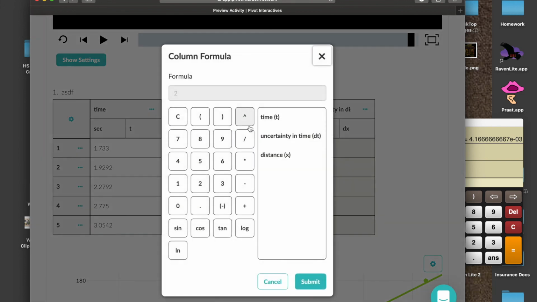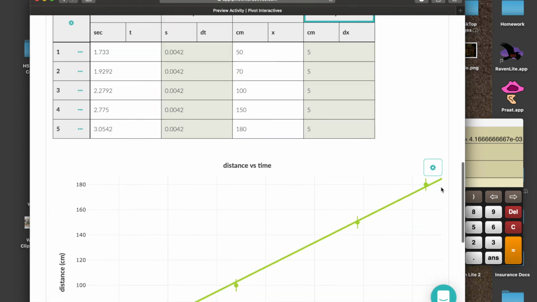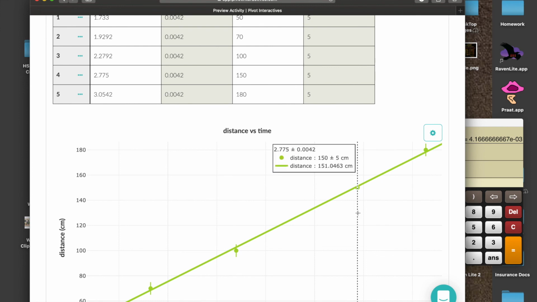So in fact, I'm going to be really conservative, and instead of being 2, I'm going to change this to 5. Whoops. So clear 5. There we go. Submit. And now you can see the error bars. And those are very conservative error bars.